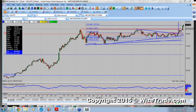And you might have missed me say this earlier, so I'm going to say it again for those of you that haven't traded the dollar yen up at these levels. We're at levels we haven't seen for 10 years. So the pip value is a lot less up here. The pip value right now is 80 cents.